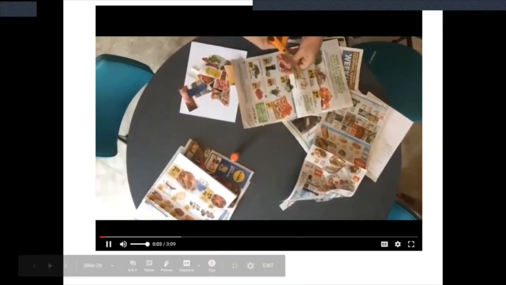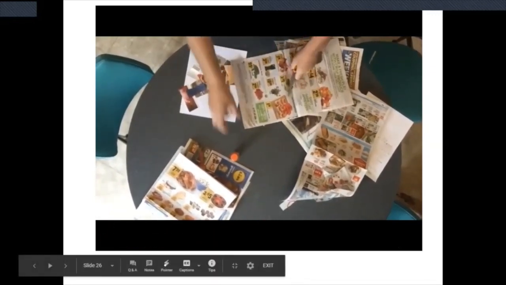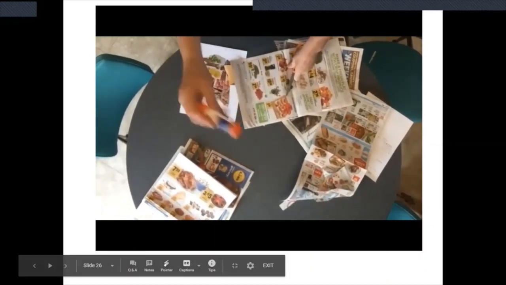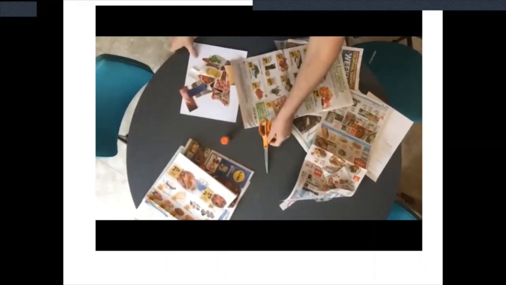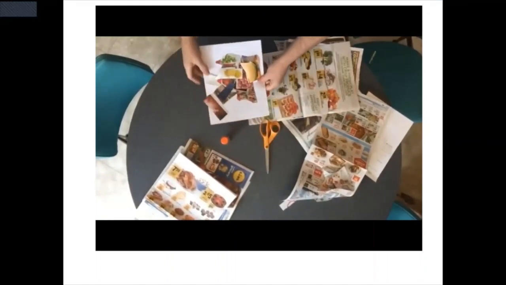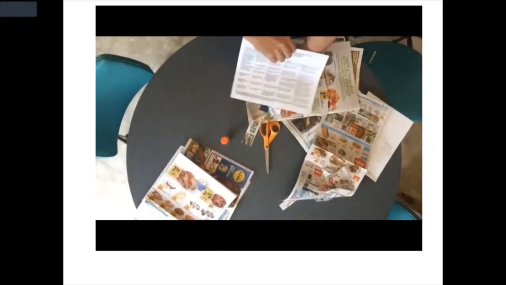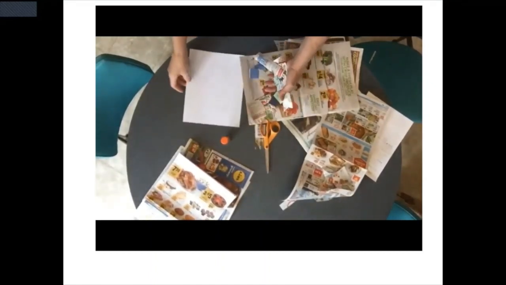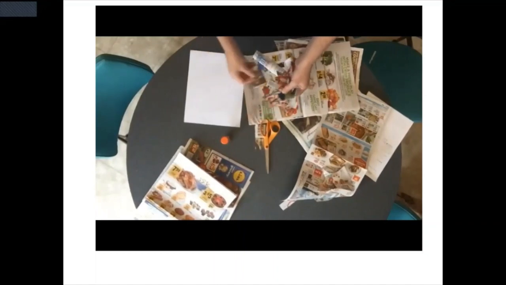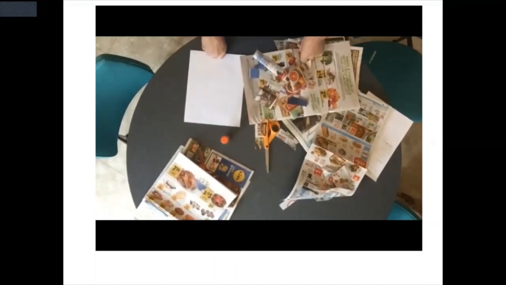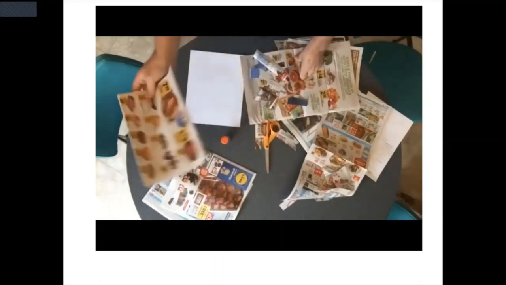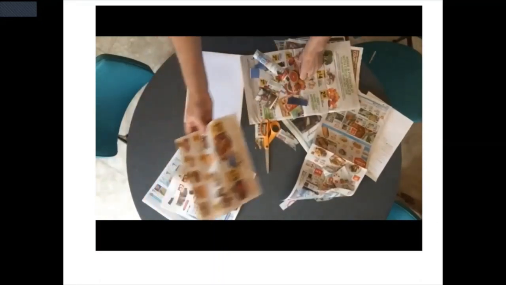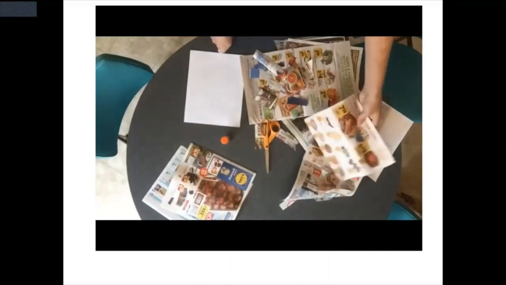Okay, so now we're ready to start our project. I've gathered the materials I need: a stick of glue or some regular glue, a pair of scissors, and just a piece of plain paper. I found an old piece of printer paper that has some information on it that I don't need anymore. You can use anything. And I've also gathered together some newspapers. This is a newspaper that's put in my front yard once a week, and it has plenty of images in it that we can use.